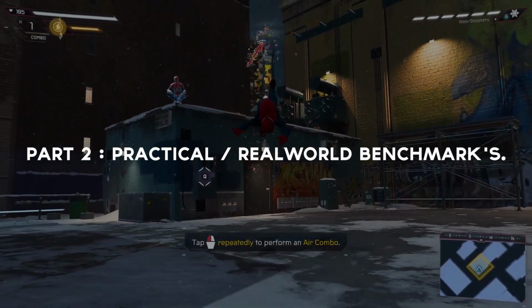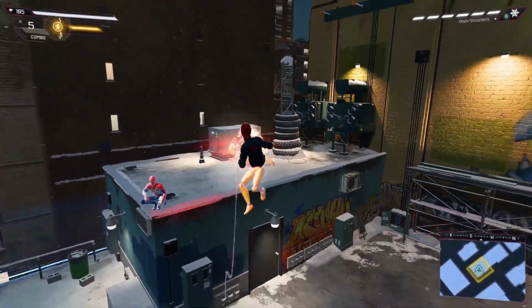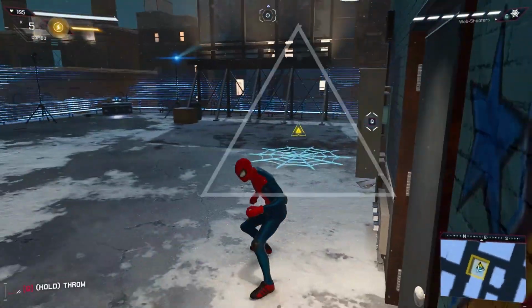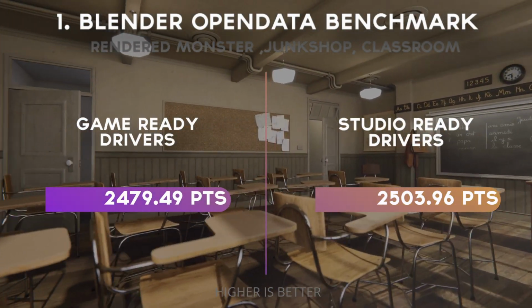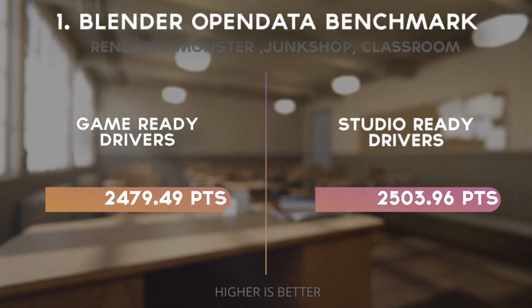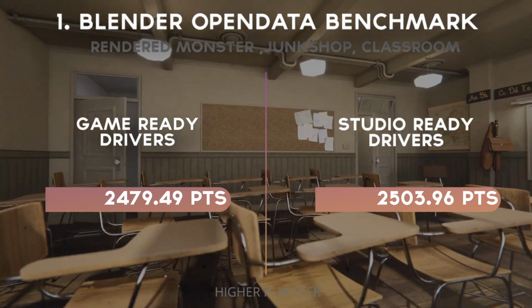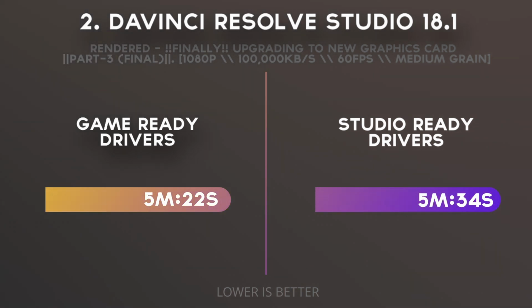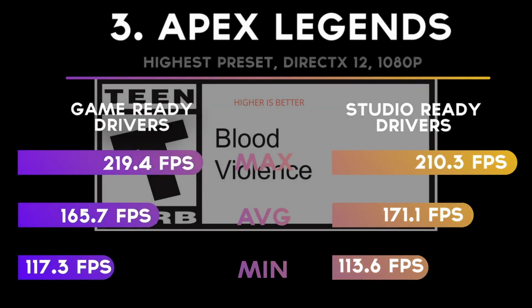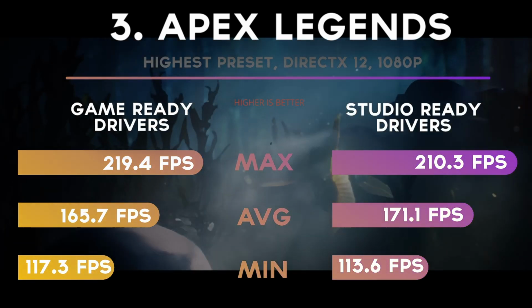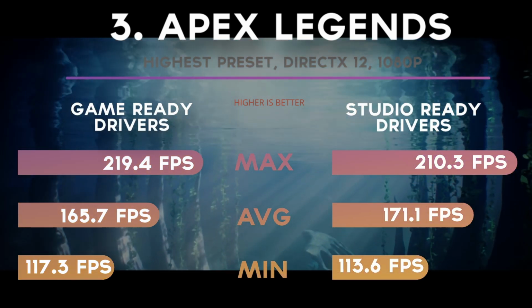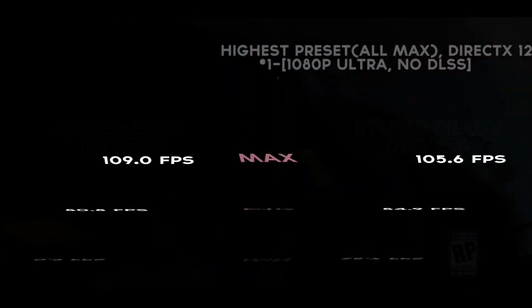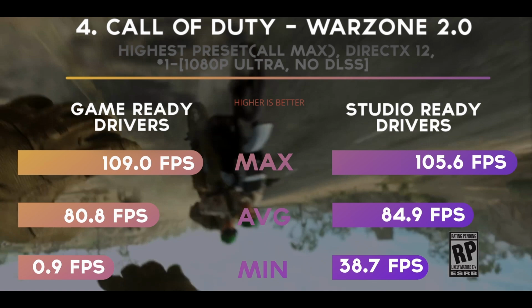Here I have benchmarked several games and some graphics-intensive apps like exporting videos, Blender Open Data benchmarks, etc. I tested the games at 1080p with the maximum possible graphical settings, and only VSync and motion blur were turned off. You can see the graphical settings used for the particular games, with ray tracing and DLSS.